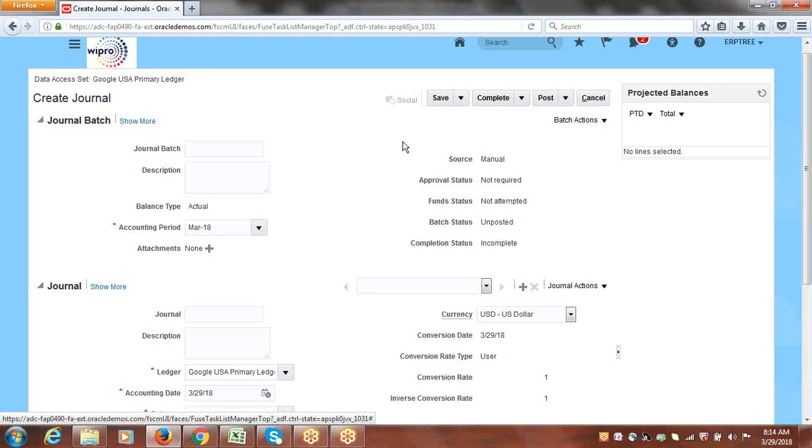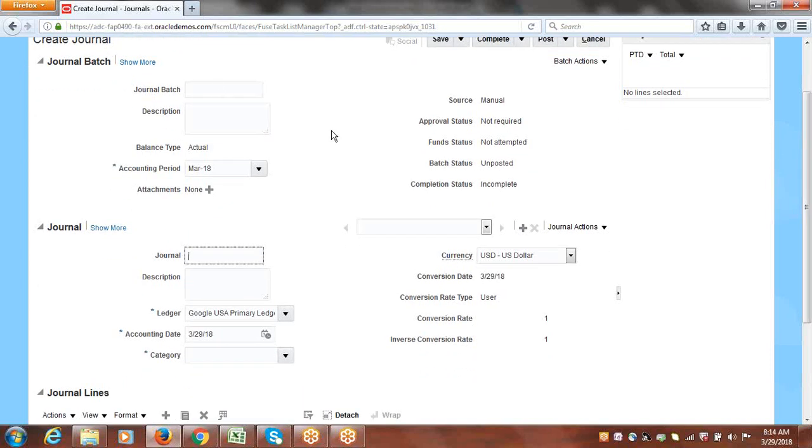When I talk about EBS, in EBS we have a functionality called journal batch and individual journals creation. Two separate functions we have. When you take the navigation as journal entry, it will open the find journals window in EBS. There you can find two tabs, create new journal or create new batch. But by combining those two functions, they gave this page. If you want to create a journal batch, just give the batch name. Within that batch, you can create multiple journals. If you don't want to create the batch, ignore this batch section and go ahead with the journal creation.